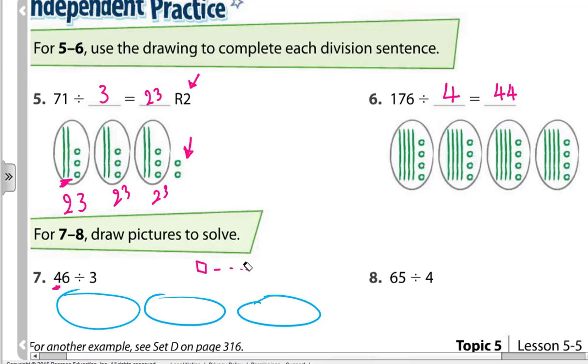This is not hundreds, this is tens. It's the line, the same, but I will use lines. 1 ten, 2 tens, 3 tens, and 1 ten equal how many ones? 10 ones. We have other 6 ones. So how many ones do we have in all? 16 ones. Okay, let's divide the 16 ones.